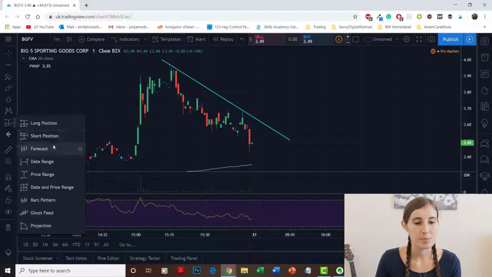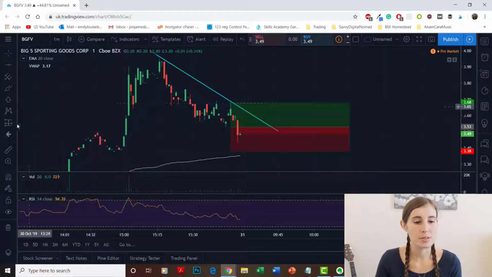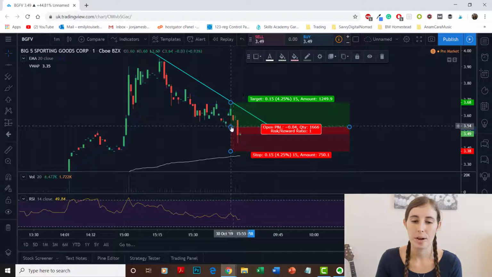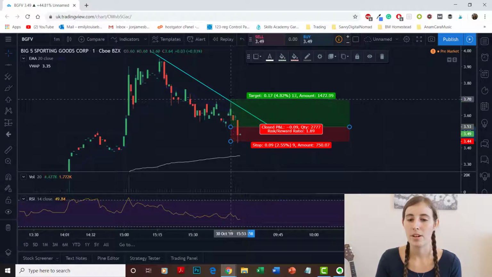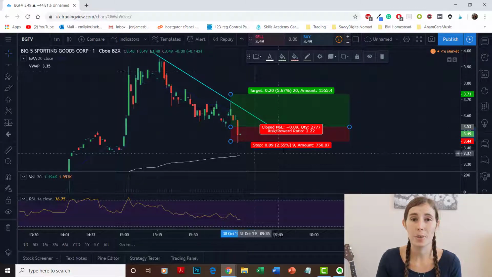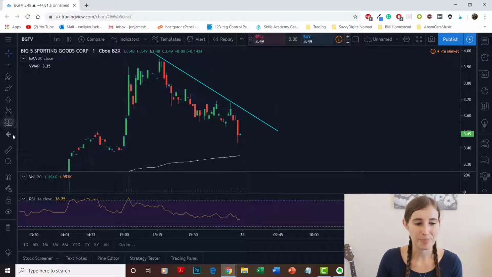And then you've also got some different positioning tools. This can be quite handy to gauge, again, from longer positions, entry tools. So if you just sort of click on there, the tool I've used for that one is the long position. And here it can help you to just decipher where your entry is going to be. If you make your stop here, you can see that your risk reward ratio is 1.6, so you can make your target a little bit higher, and it's just a useful tool to help gauge risk management in a very visual way, so you can see where your entry, your stop and your profit target is going to be. So it's another useful way of using the drawing tools available.